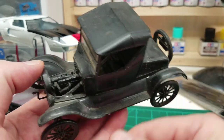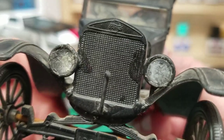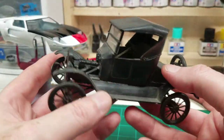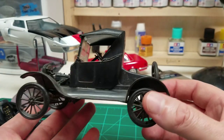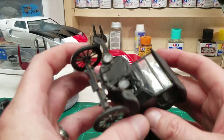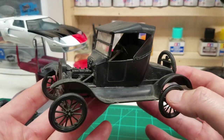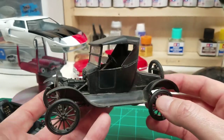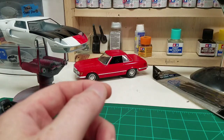It looks like somebody just used nail clippers and clipped this off the trees and then just went to town with some, I would imagine, tester's glue there. A couple of fingerprints in there, so we could figure out who that was if we did our fingerprint checks on this stuff. But I like Model Ts. I've always liked the turtlebacks too because it's just a unique shape. So I always wanted a Model T kit. I just didn't have time to go out and actually build one. I don't have any in the stash, so I thought, yeah, this would be kind of a fun deal. I'm not quite sure how I want to do this one yet. Maybe we'll rustify this one. Maybe not. We'll see.